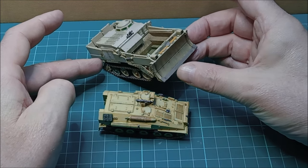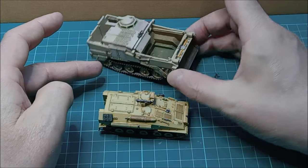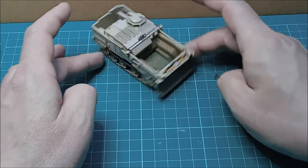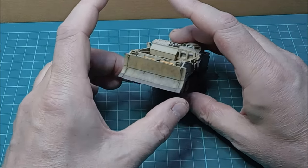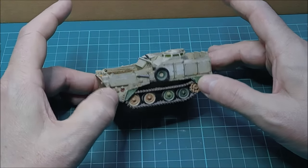The better models have the teeth, which are more popular with the crews, but unfortunately my modeling skills soon put paid to those. Unfortunately, I leant over to do something and snapped them all off. Silly me. That was on me, Badger. So, nicely detailed, and lots of weathering techniques being used there.